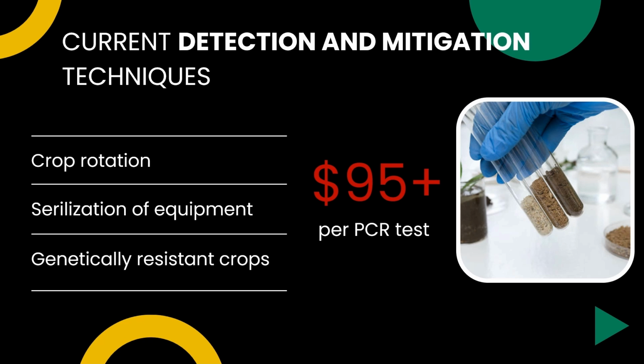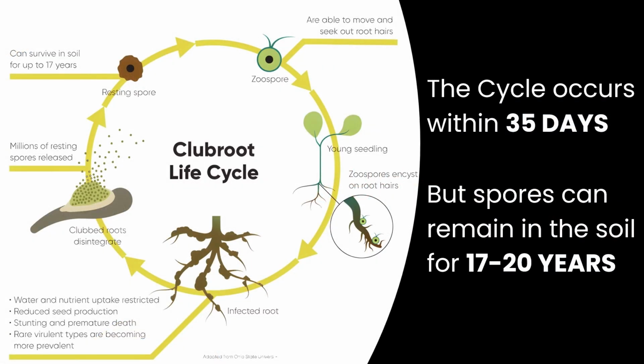In order to get to the root of this pathogen, we must understand its life cycle. What makes clubroot such a destructive pathogen is its way of reproduction and how it can spread and affect nearby crops. It replicates via zoospores, which can remain dormant in soil conditions for decades. Once optimal soil conditions arise, the zoospores can start infecting crops like canola, hijacking the host's nutrient uptake for itself, which leads to the production and release of more zoospores, and resulting in the death of the host.